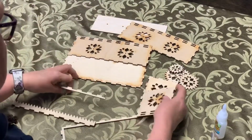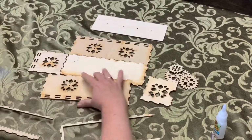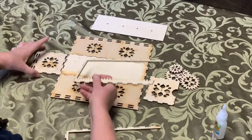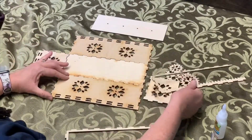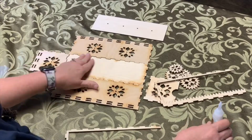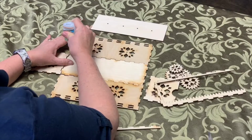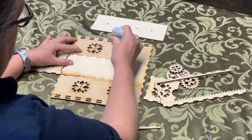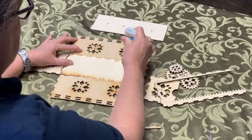Now the most challenging part with this is actually the assembly. So I'm going to take, and I know that goes there, and this goes here, and this goes here, and we want to make sure we've got room to get our U'd pieces in as we build it. So I'm going to start with the back and go ahead and put a line of glue on the back. And hold this up like this.